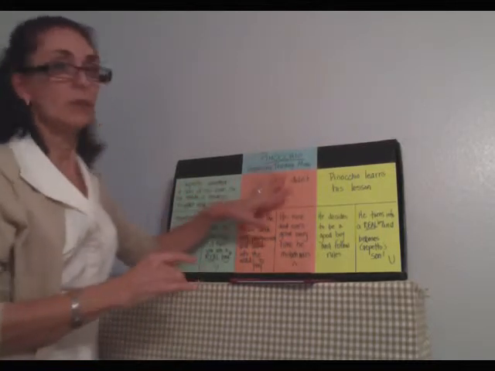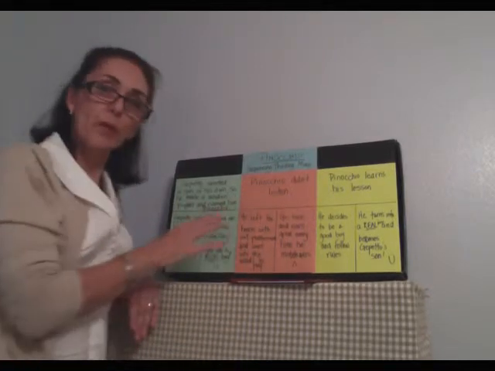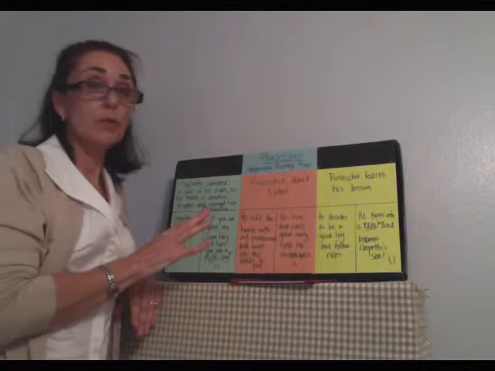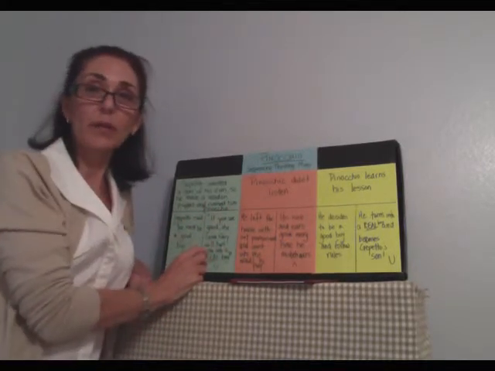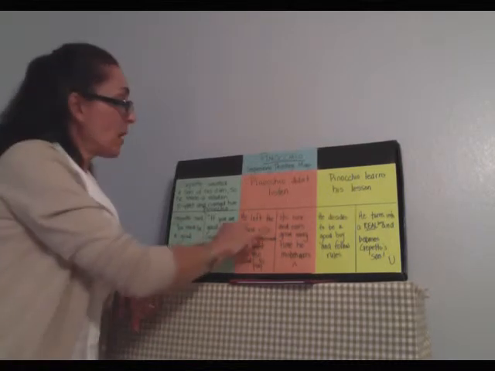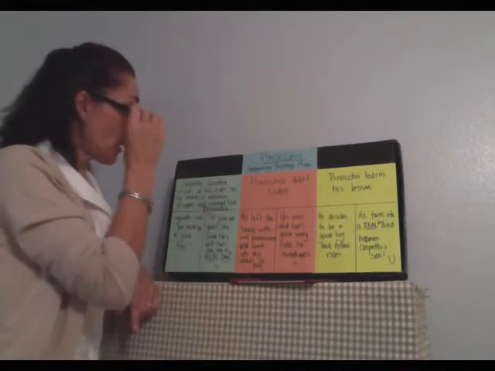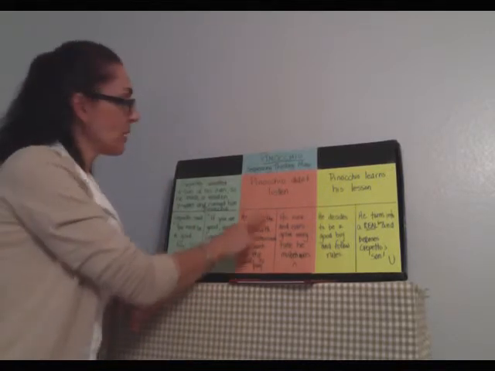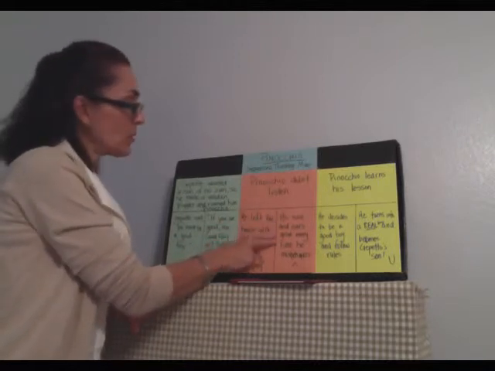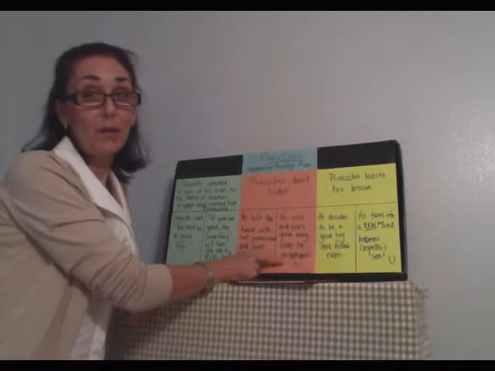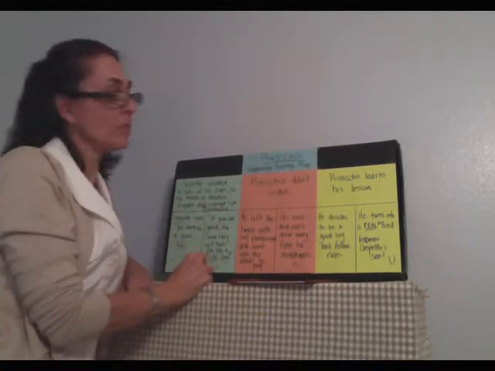Now, as you can guess, we're going to do the middle, same sort of approach. The middle, representing maybe another 2, 3, 4 pages in the story, says Pinocchio didn't listen. Well, we have to add supporting details, just like we did in the beginning here. Our supporting details: he left the house without permission and went into the woods to play. Another thing showing that he didn't listen, it says, his nose and ears grow every time he misbehaves. Not a good thing, but again, supporting details to represent the middle summary.